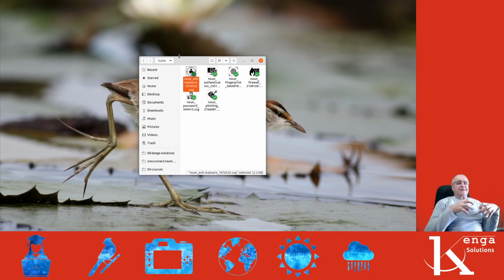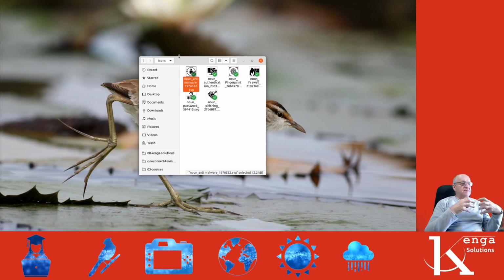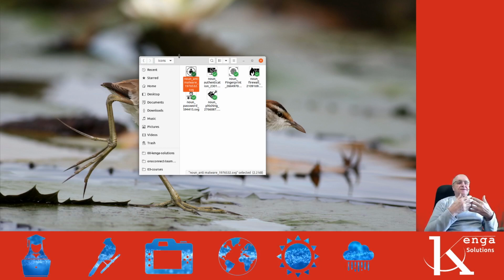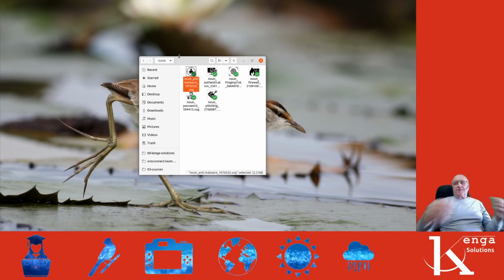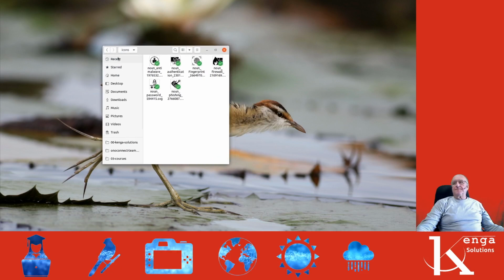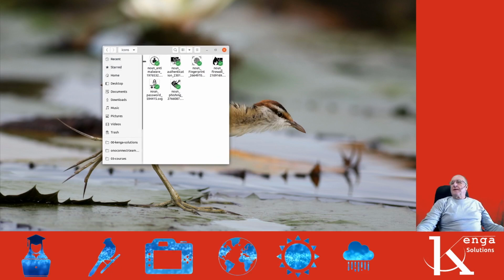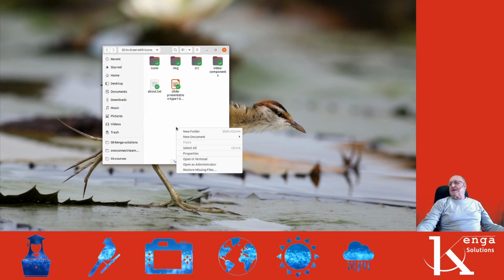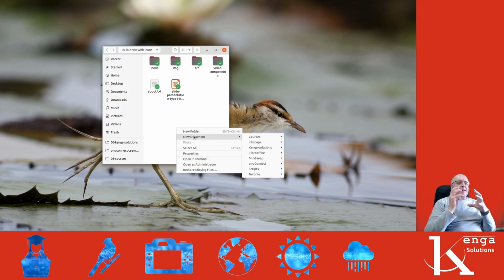Now you can do that in the presentation application, which I often do, but sometimes I want to make icons that I want to reuse. So one way to do that is to use LibreOffice Draw. So what I'm going to do is I'm just going to go up one level in my folders, and I'm going to create a LibreOffice Draw file.